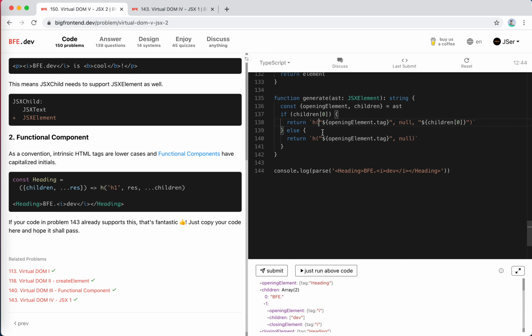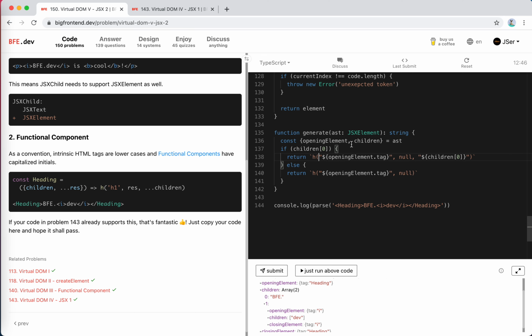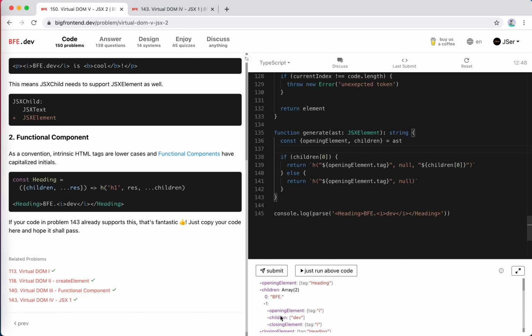Yeah, pass the function. So I think we need to remove the quotation. So the tag, I would say final tag.